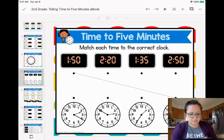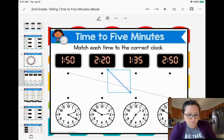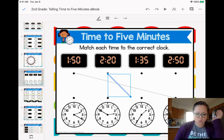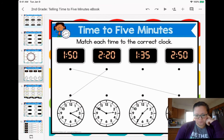Excuse me. Hi. Ah, being a rascal. 1:50 right there. Okay, 2:20. Let me add a line. Basic. Come on, Toots, move with me here. Okay, the one that says 2:20. 20 minutes after 2 o'clock, right there. All right, got that one.